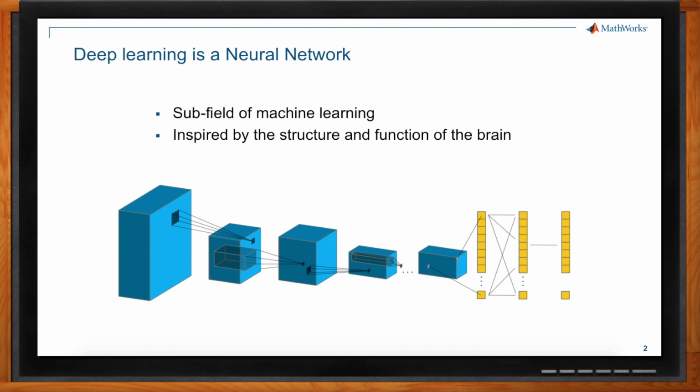So each layer in a network is emulating a bunch of neurons, and it decides what kind of information can pass through the network. And by doing so, it's actually performing some kind of a function. Sure. And so deep learning is a kind of neural network. It's a specific type of neural network.